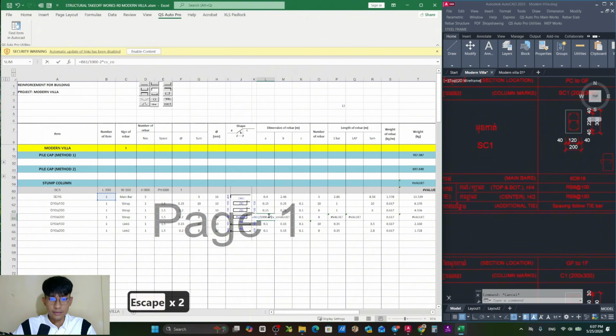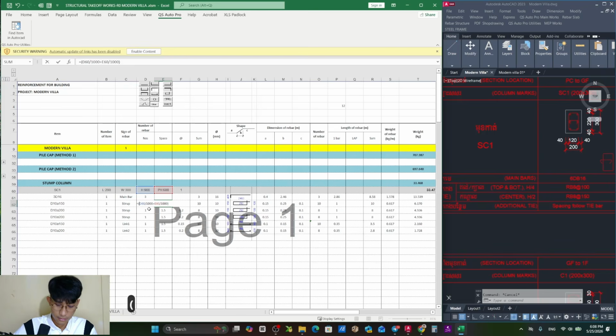And you can see, okay, you just adjust it. Perfect. So now it's all okay, and now you can see here is the height of it. Okay, so we have the height of the stump column itself, and also the height of the pile cap. Okay, so we take all of it, and divide by 4. Okay, as per our detail, divide by 4, top and bottom.